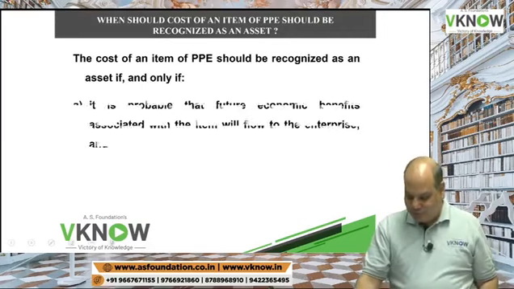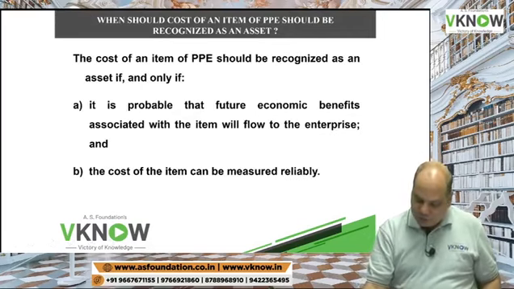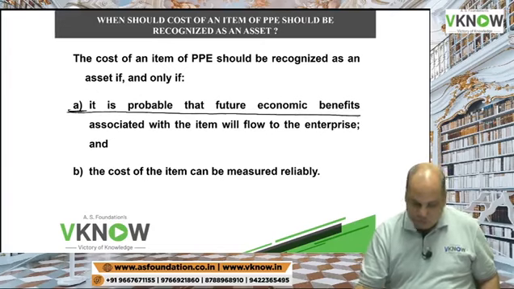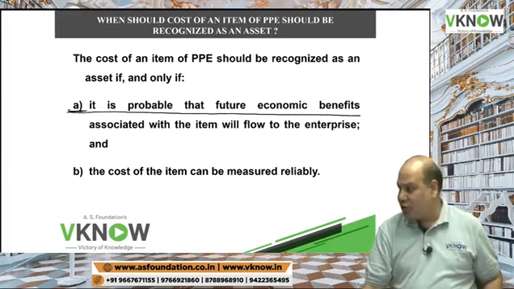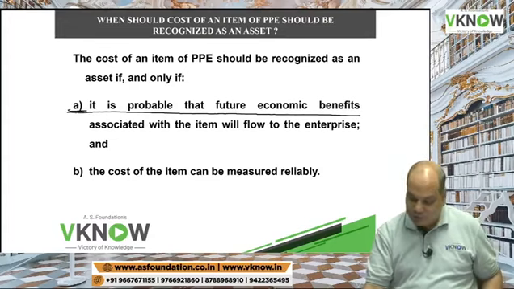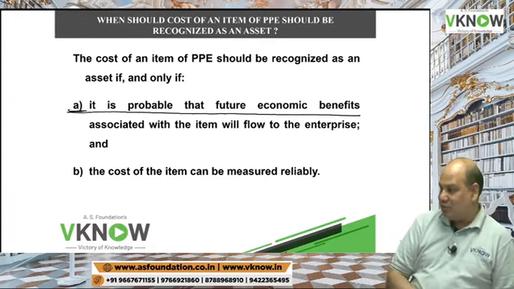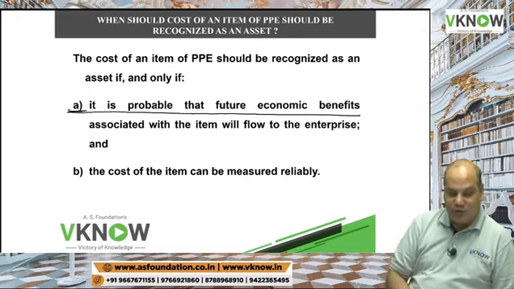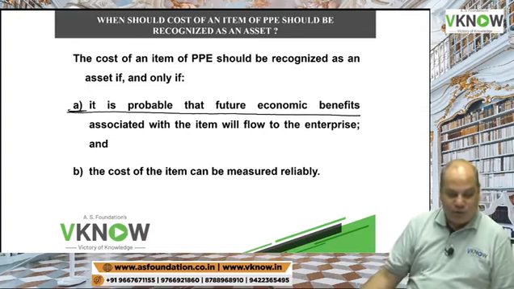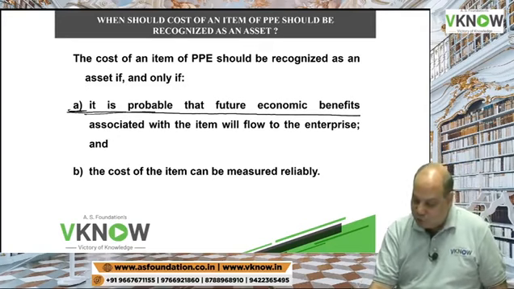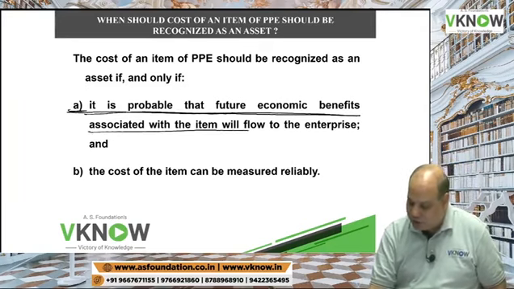So the answer is this one, A. It is printed in your book. If somebody asks you this question, then you have to see some student, her name is Usha. It says because it is in remote village, it should not be capitalized. That is not the reason. Then one student said because it is not used for production, but it can be used for rendering service. So that is also not the reason. Sonam is right. There is no future economic benefit associated with that item which will flow to the enterprise.